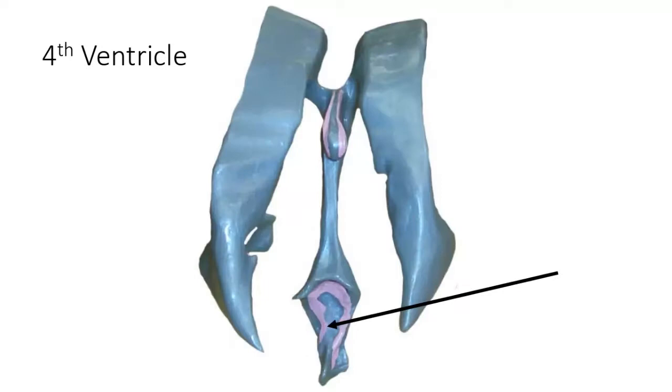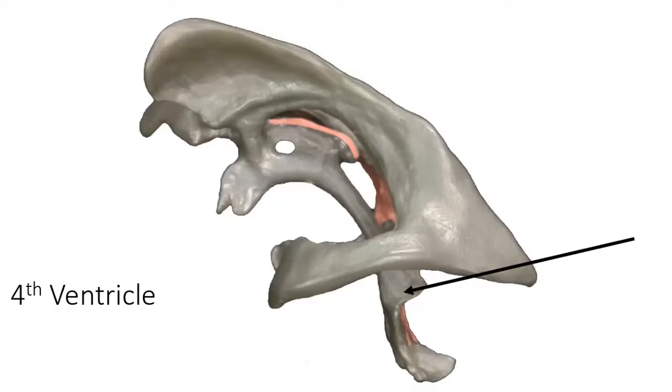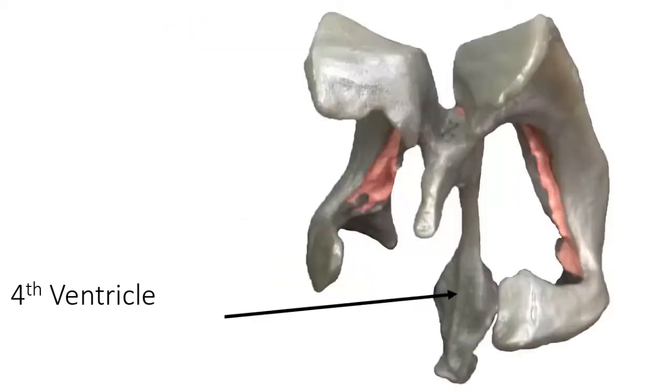And then you don't have this one here, but that's the fourth ventricle. This is the posterior view. The fourth ventricle looks almost like a diamond. Here's the lateral view for you guys. Kind of obstructed, but this is part of the fourth ventricle right here. So the third ventricle drains down into the fourth ventricle. Here you can see the fourth ventricle from your view. This is the anterior view. There's your fourth ventricle right there.